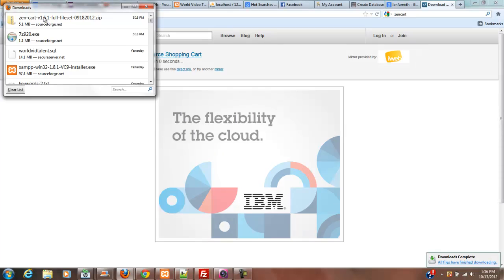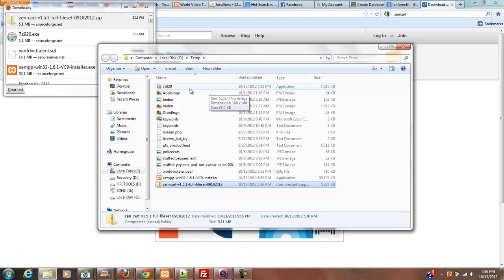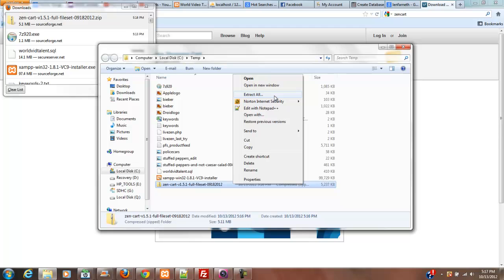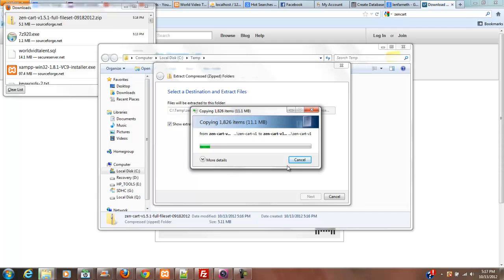Now, I know that some of the newer Windows have their own zip and unzip programs, but I use 7-zip, and I just right-clicked my download. I'm using Firefox, and I've clicked Open Containing Folder. Now when I click on this, it doesn't give me the 7-zip because I haven't rebooted my computer since I put it in, I suppose. So we're going to put this in temp, Zencart, full file set, and let's just say dash A so I can find that. We're going to extract right here, and let's see if that extraction works out right. If it does, then we'll move on to the very next step. It appears to be extracting.